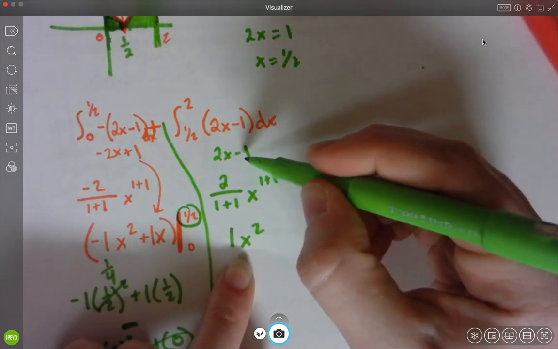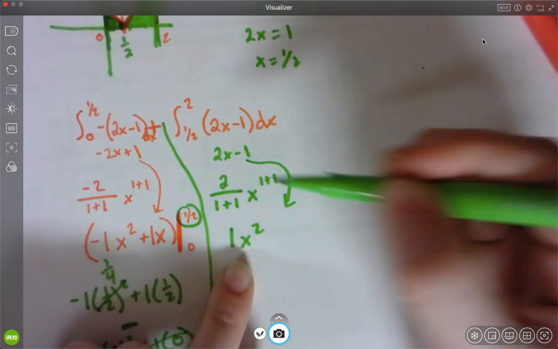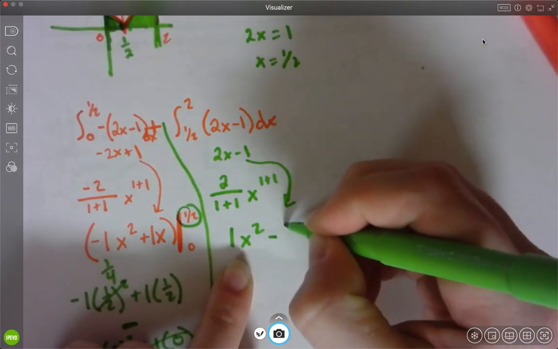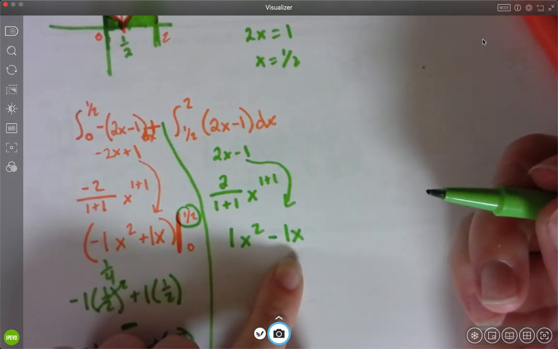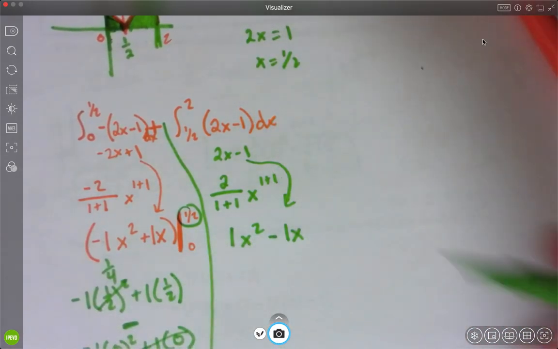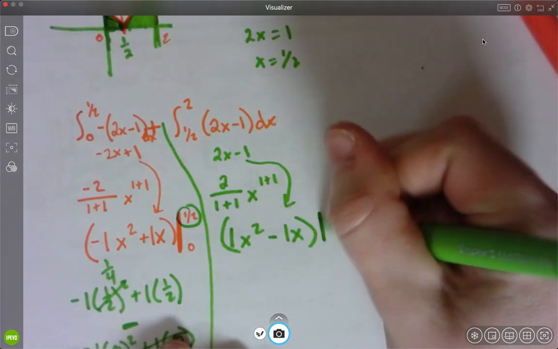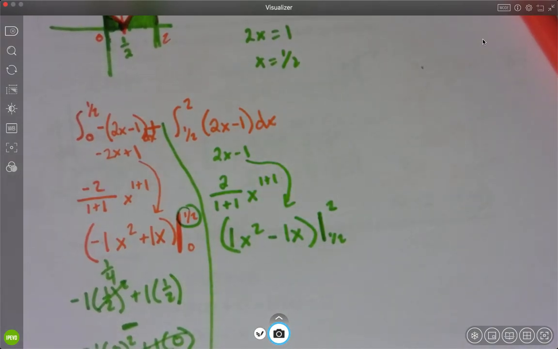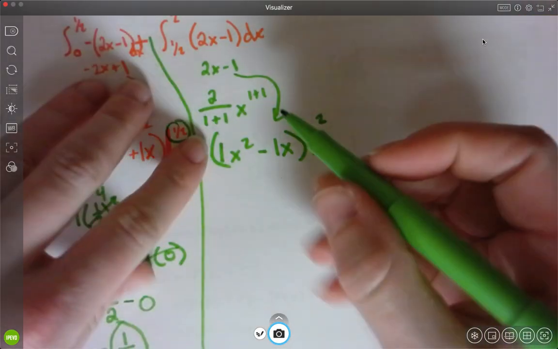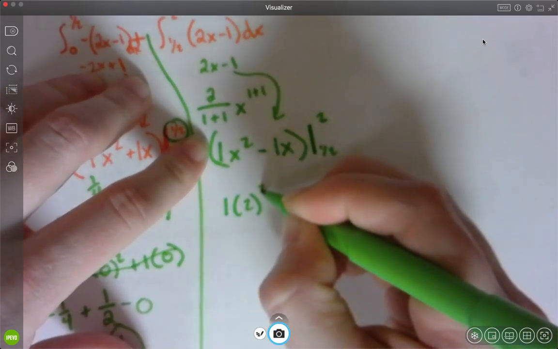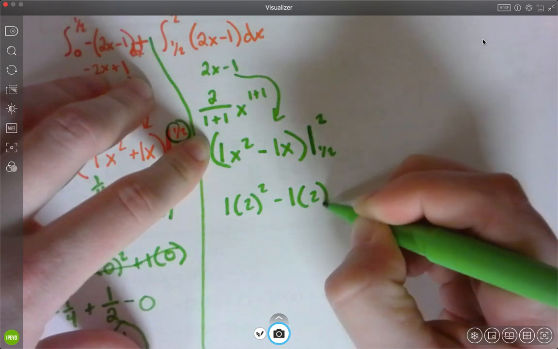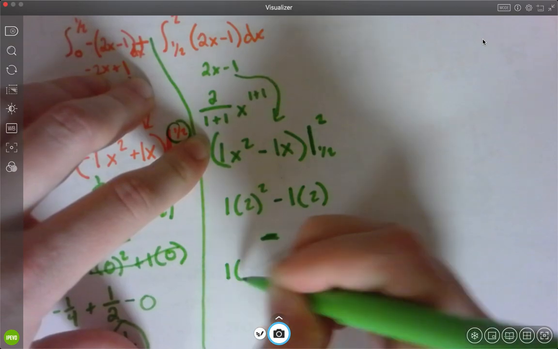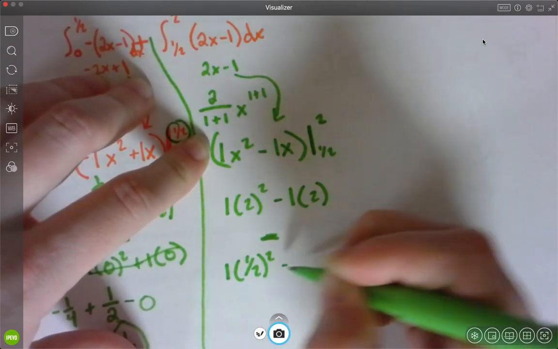And then negative 1, he's going to come down here and think what would the original have to be in order for the derivative to be negative 1? It would have to be negative 1x. The derivative of negative 1x is negative 1, so we have this guy. And now I'm plugging in 1/2 to 2 is the section that we're doing there. So I'm going to start by plugging in 2 first. 1 times 2 squared minus 1 times 2. That's that first part, minus 1 times 1/2 squared minus 1 times 1/2.